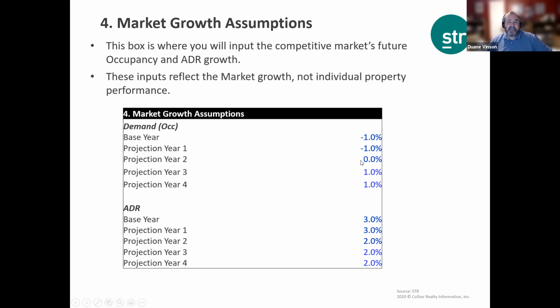By the 3rd year, we're going to reach 0, and then we're going to start to grow at 1%. ADR, as we mentioned, we're going to use the inflation rate of 3% for the first couple of years, and then we're going to lower that down to 2%. Again, this could be determined by different market conditions.